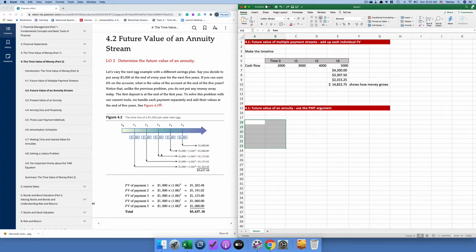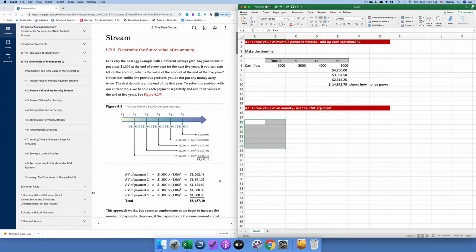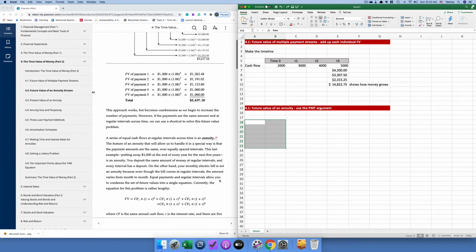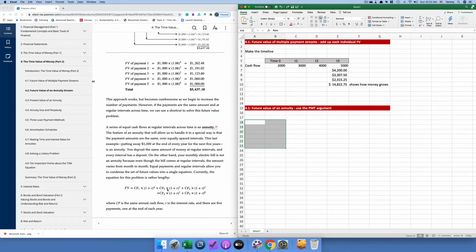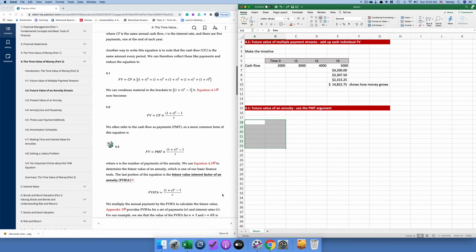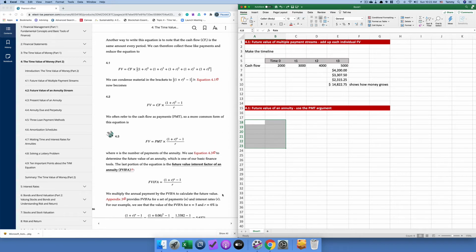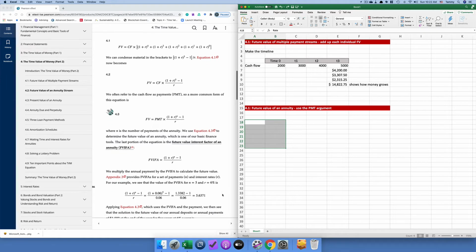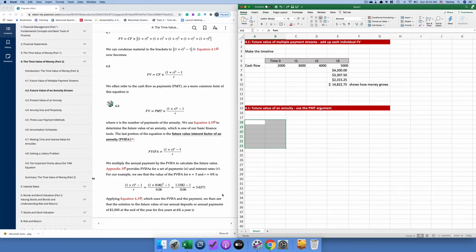which isn't too bad if it's 5 years, but when you talk about many years of annuity payments, it can become cumbersome. And the thing is that because your cash flow is going to be the same every year, the math allows you to simplify the calculations. And this takes you through how those calculations are derived. But guess what? We're not going to do that because we're going to use Excel.